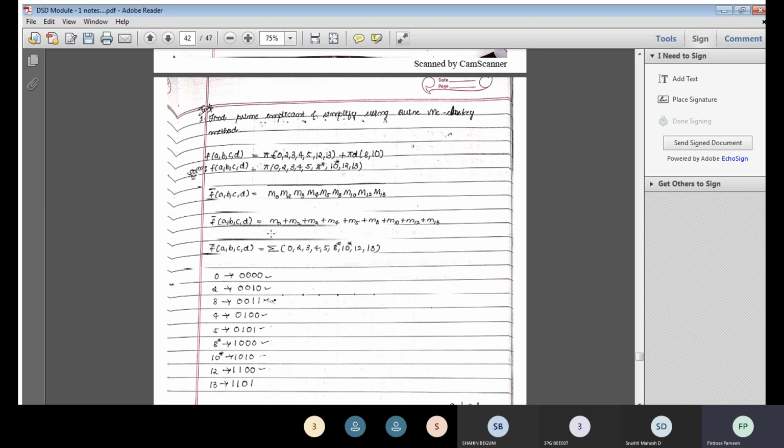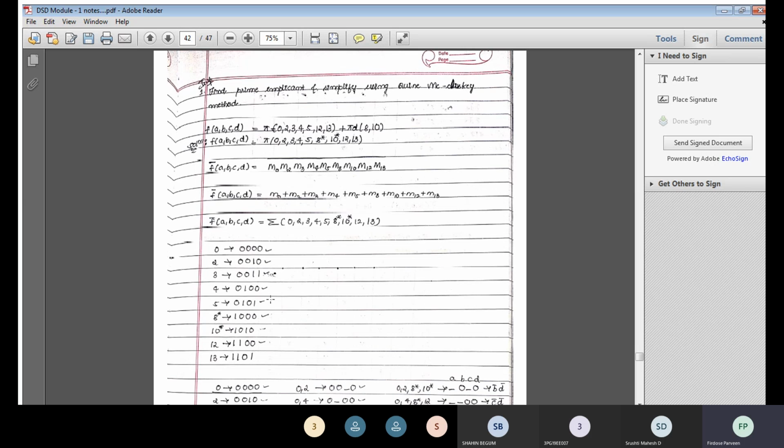Then when you remove the bar, it is capital M0, because it is max terms. Pi means max term. So when you remove the bar, it is plus with small m, m0, m2, m3. This F bar we'll see at the last when you write down the solution. What is the procedure of writing down the solution? When you get a question like this, that is pi, what is the procedure? In the same way we will do summation 0, 2, 3, 4, 5, 8, 10, 12, 13.